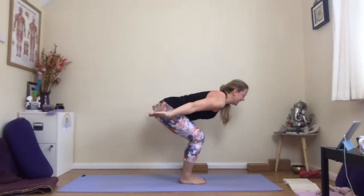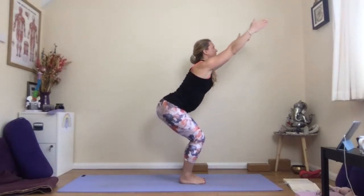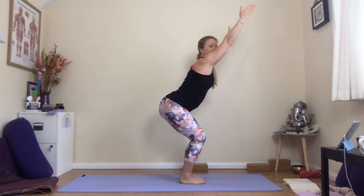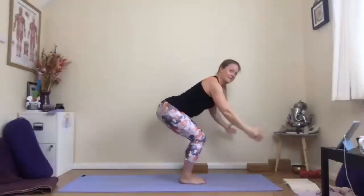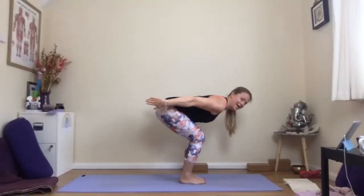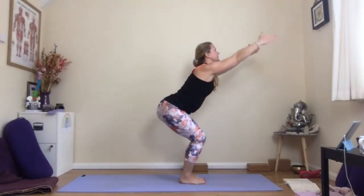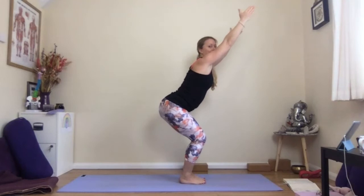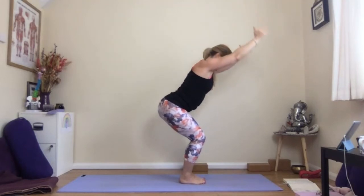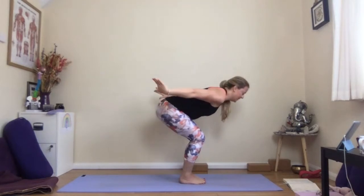As you breathe in, we're going to keep the legs in this position, but sweep the arms up and lift the chest, Utkatasana. As you breathe out, folding back to that halfway position and the arms really reach out to the back end of the mat. Breathe in and come back up, Utkatasana, lightning bolt pose. Nice, exhale, folding down. Good, one more of these coming up.